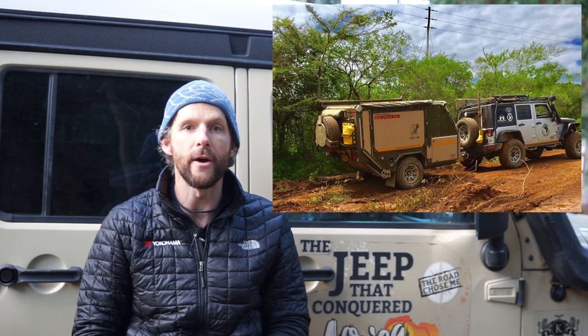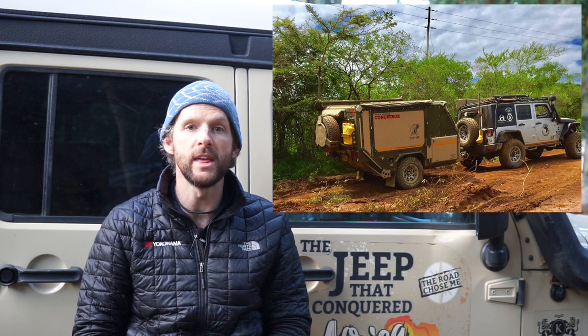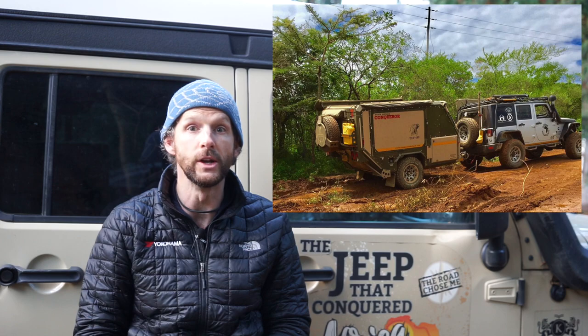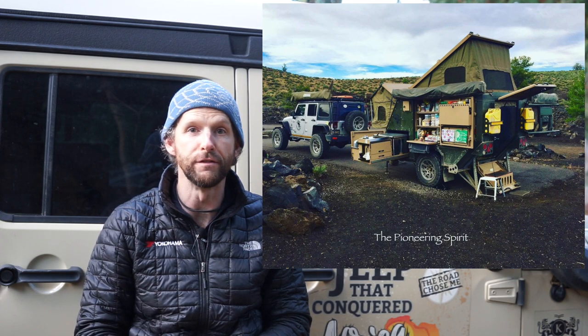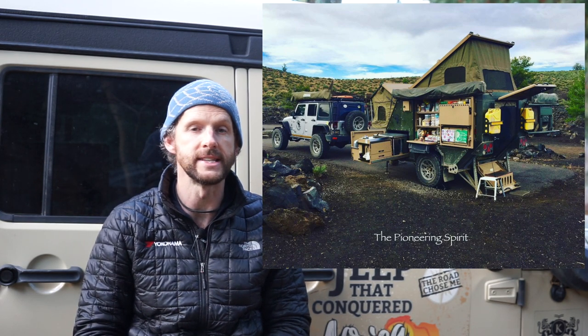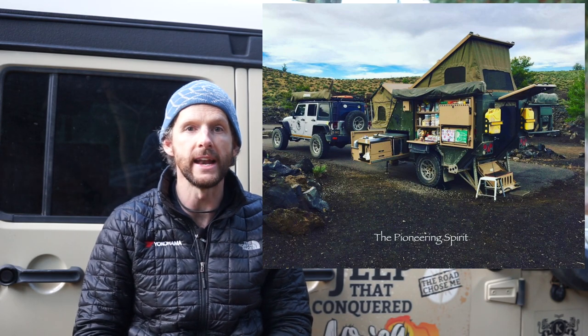As you get slightly bigger in the trailer world, you can see here my friends Jared and Jen — they actually shipped their vehicle to South Africa and purchased this big Conqueror trailer, which is made in South Africa and is purpose-built to be tough and durable. This thing is literally a house. You can get a model that has a shower, a hot water heater, a huge fridge-freezer, plenty of room inside to stand up and walk around if it's pouring rain, and an enormous kitchen. Jen loves to cook, so they cooked really great food while they were in Africa.